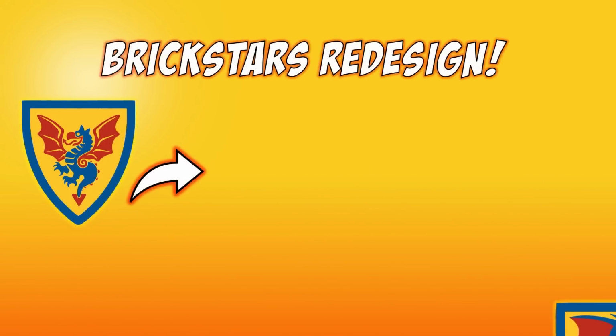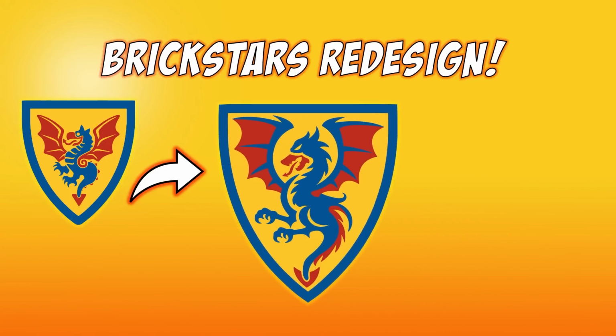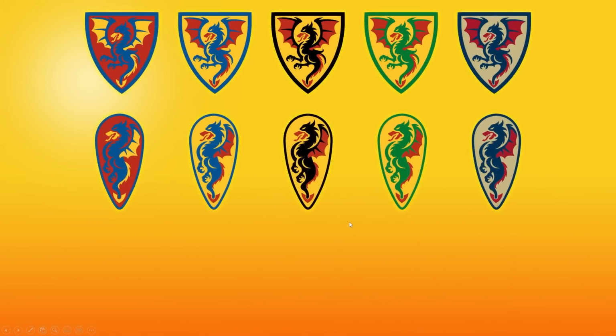So we took their shield and we updated it to what we'd like to see, which is a more refined dragon, something that's meaner, angrier. We really want the Black Knights to be considered kind of the bad guys in the Lego castle world. So this shield just has sharp lines, nice color contrast, but we did play around with a couple different colors.